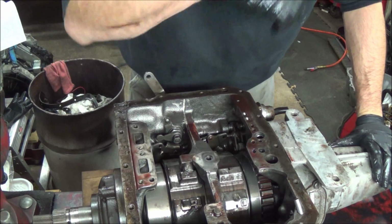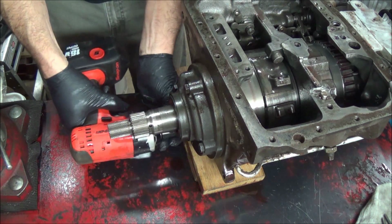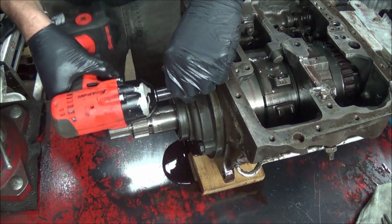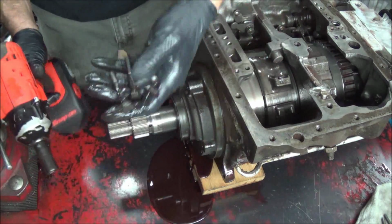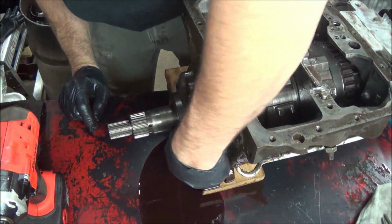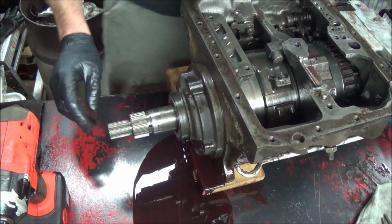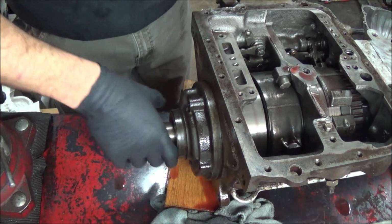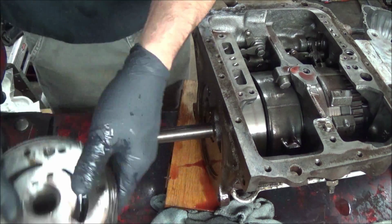I think the next thing to do is to take this front pump off. Let me readjust the camera. All right, I'm gonna get the front pump off. And just make sure you have a nice rag or something, absorbent pad, to catch all the extra oil that's gonna ooze out of this baby. Clean up the oil. So the pump just pulls off. Set that aside.